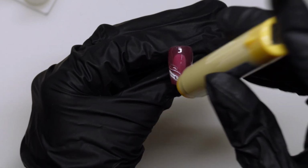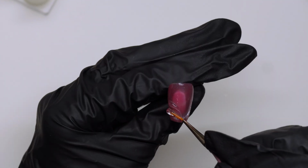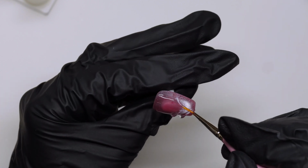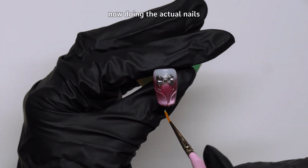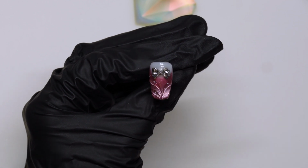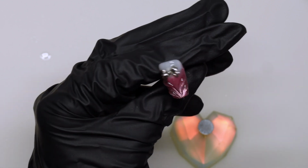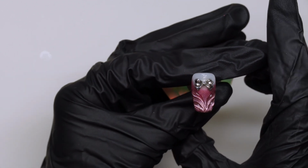I think I need to pull it from the edge a bit more. Like this. No! Okay, I guess we're not doing it even then. I'll go with that, that's fine. It could be a lot better, but I think it's fine.